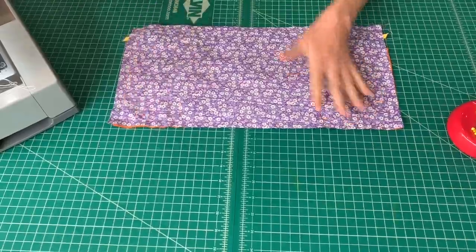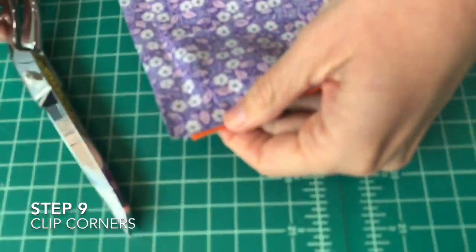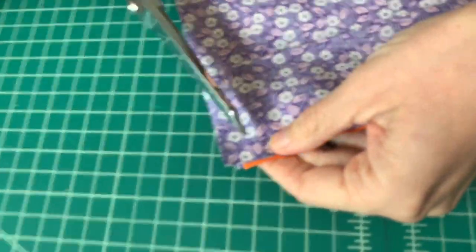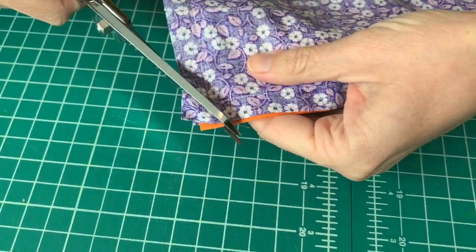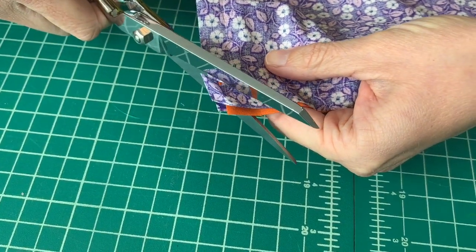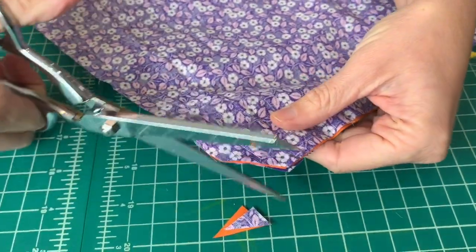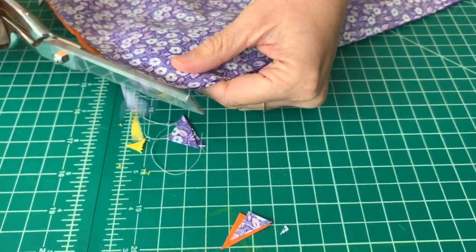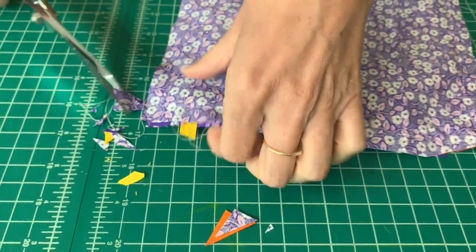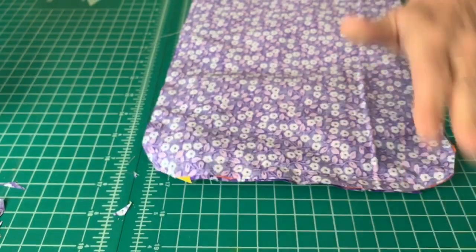And now, before I flip out my apron, I'm going to go ahead and trim my corners. So you'll see where the stitching is. In order to make this flip with a sharper turn, I'm going to use my scissors and cut across, not clipping through my stitches, and then just taper. I'll do the same on all the other three corners. Remember, don't clip so close to your stitches that you run the risk of losing them later.